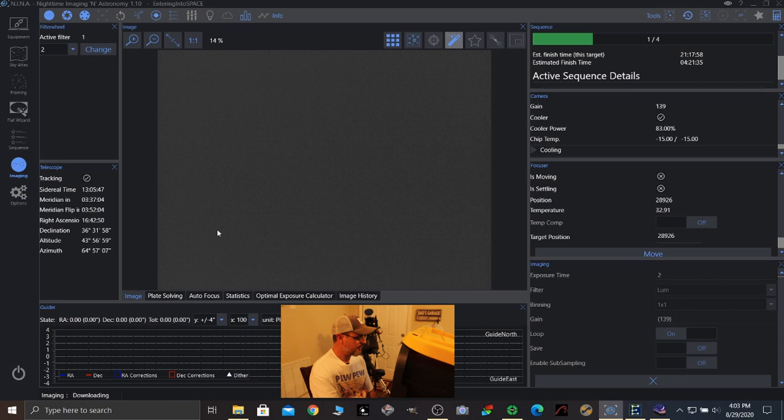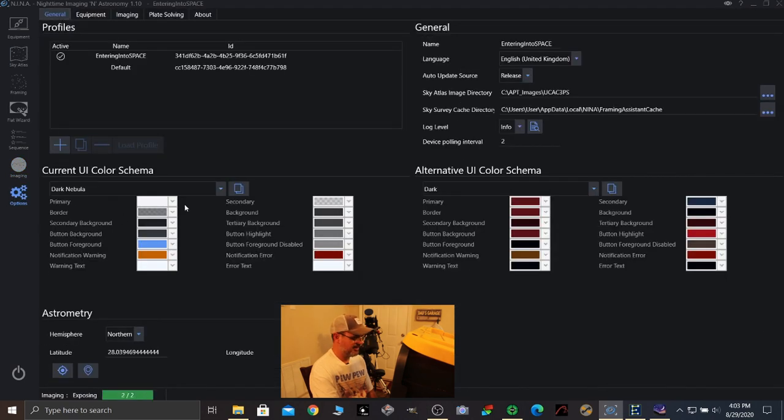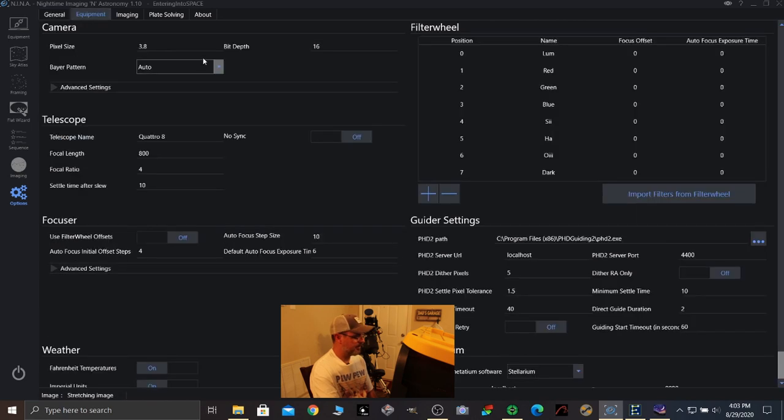In the options tab, you've got your general options. You've got a slew of colors, man. You can jazz this thing up. I really haven't dove into that. I went ahead and set my latitude and longitude in here. I'm in the northern hemisphere. What else? Equipment tab. This is where you're going to set your camera.